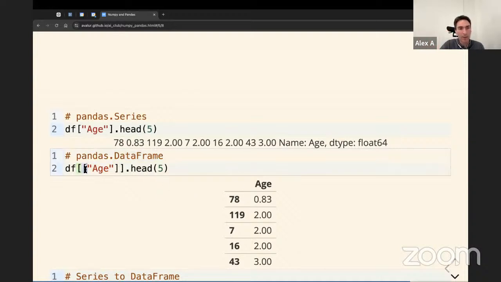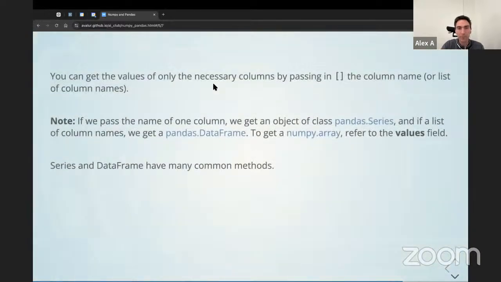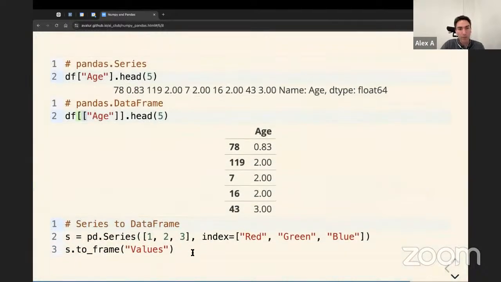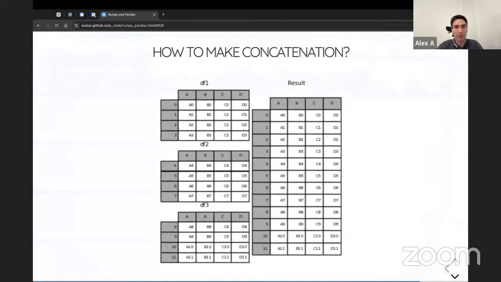You see, I add square brackets, and here you see the title column and the row indexes of the data frame. This is the difference. And of course, you can convert series to data frame with the .to_frame command. Yeah, and of course you can get values, which will be the internal NumPy array, from a data frame or series.